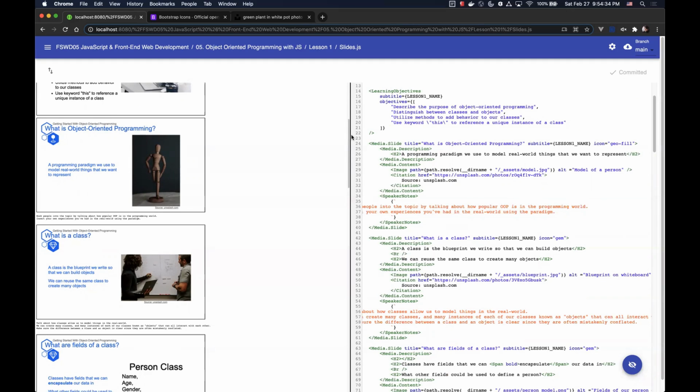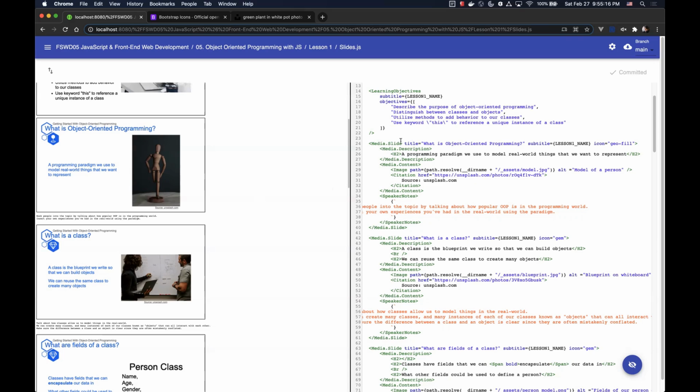And then this last thing that's kind of cool in the declaration is that we have these bootstrap icons. You can see I use geo-fill, and so that's kind of that pinpoint thing here because this is the topic we're going to be covering: what is object-oriented? And in other slides, I'll use the gem icon, and so you can pick your own, just as long as it flows and it makes sense and you think that it'll be received well by students. I'm sure that no one will complain. That's all defining the declaration of this media slide template.